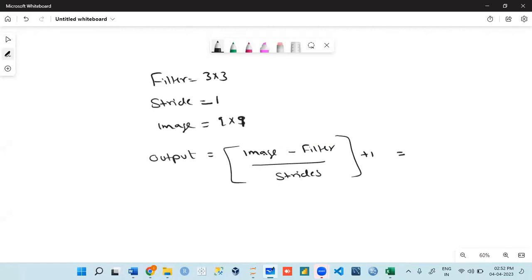What is the output? 9 minus 9, sorry, 9 minus 3 is 6, plus 1 is 7. So the output from the first layer will be 7 cross 7. Logic clear?